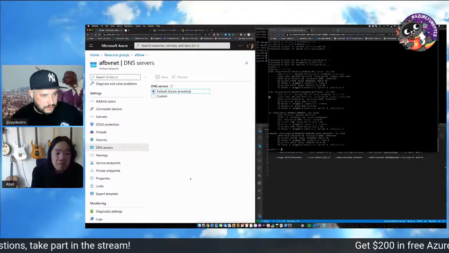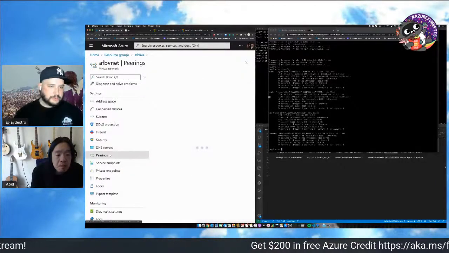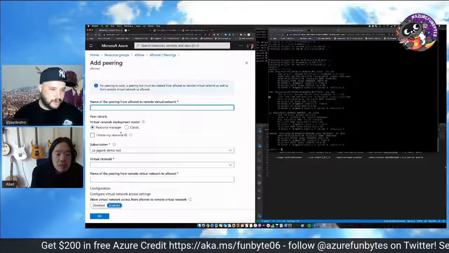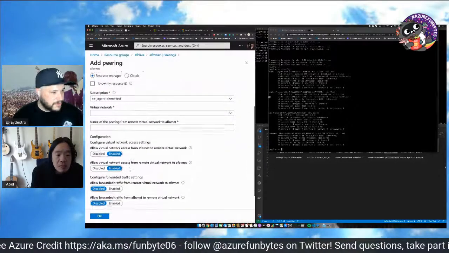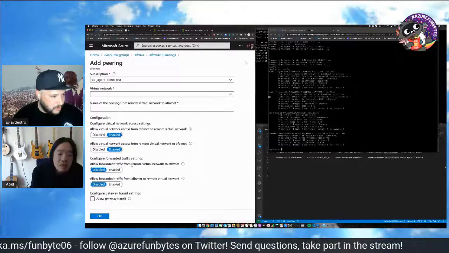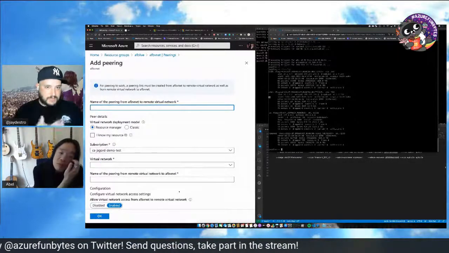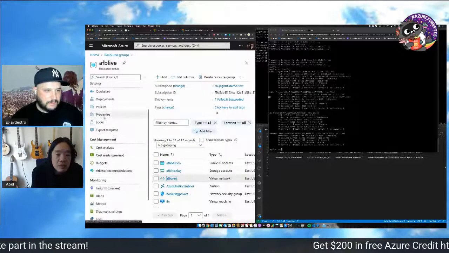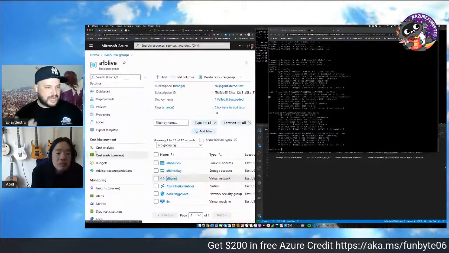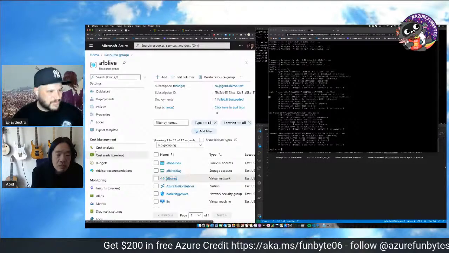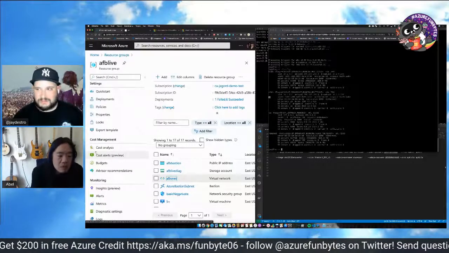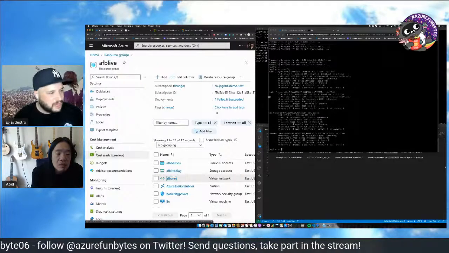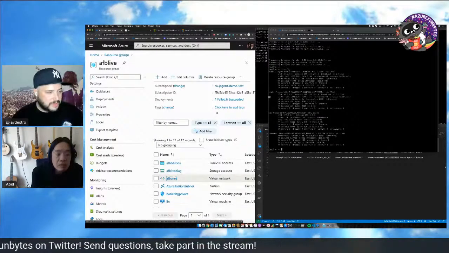Mm-hmm. Absolutely. Great. And so peerings, remember I said we can peer those VNETs from different ranges. We can go in here, specify the different networks, share the different IP networks that we're going to bind, and then it'll connect the two. And then there are some other small things, obviously cost analysis. A lot of that has to do with network traffic and flow, because as many networks as we create, it all still costs money. That's the big thing that we always have to be concerned with.